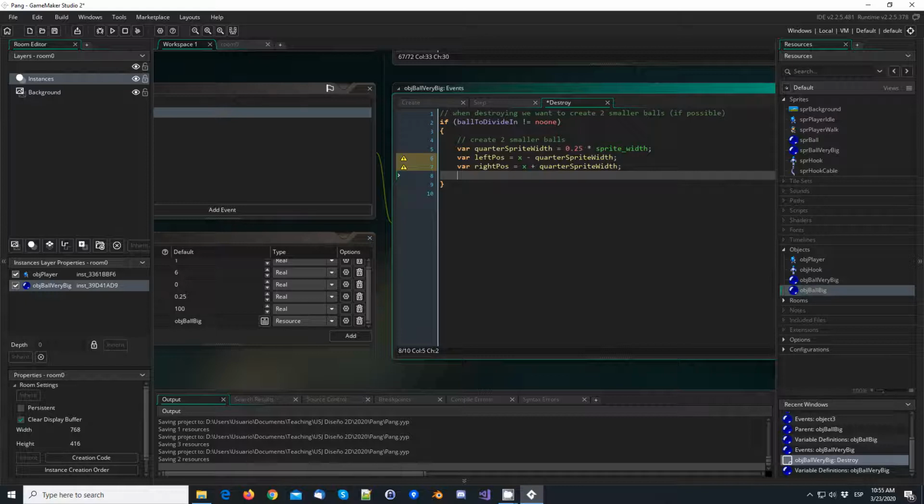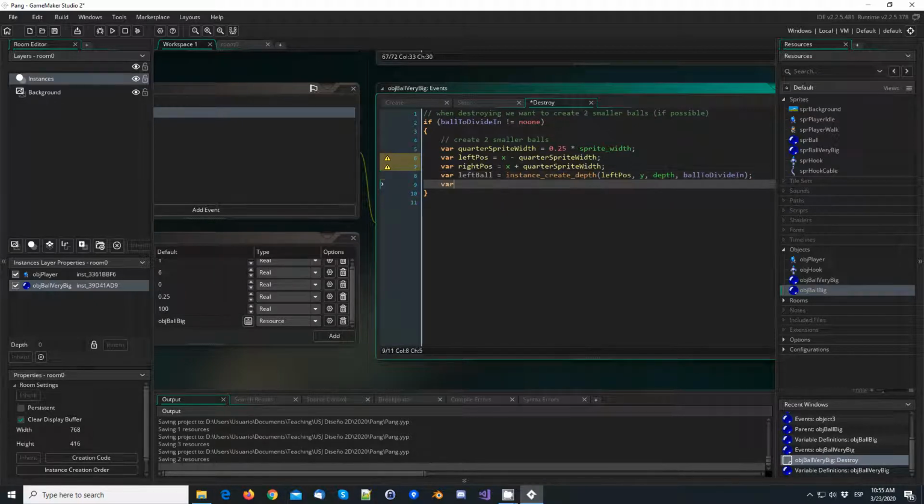So left ball is gonna be instance create at the left position, y as we have, and the ball to divide in.